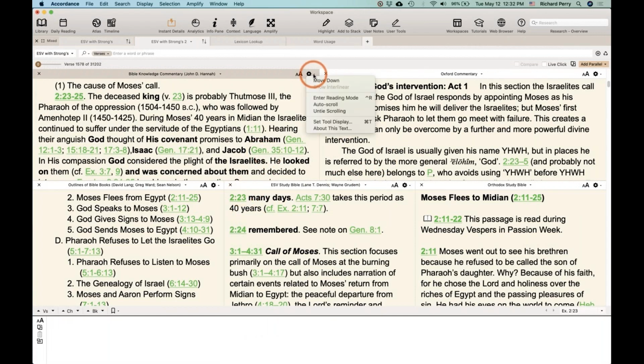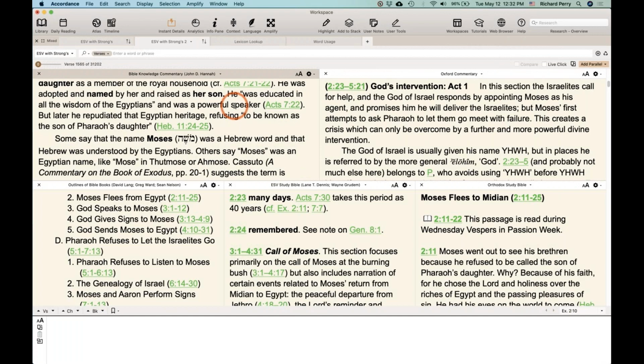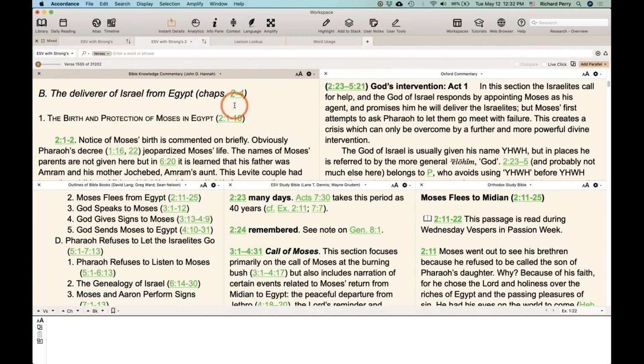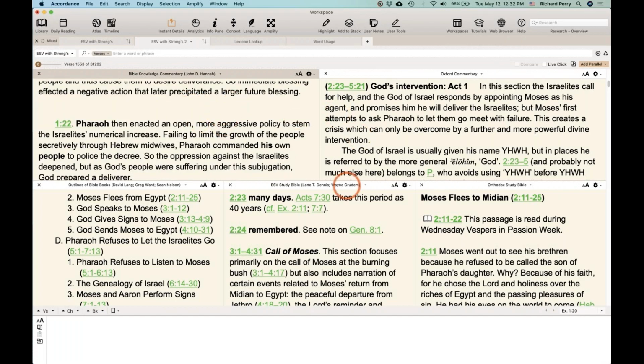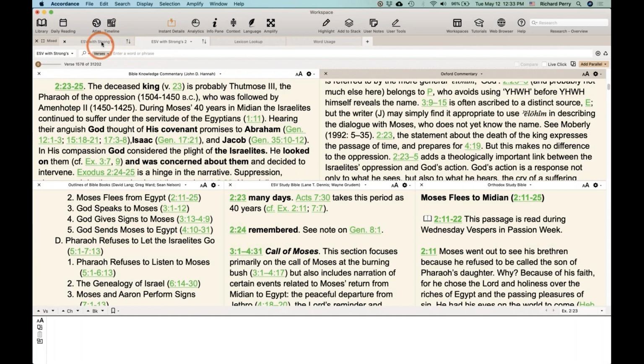So I can go into the little gear and tell it to untie scrolling. That way I can scroll up and read the introduction. I can read whatever I want about this work without everything else having to go along with it. Then when I'm through getting my information, I highlight and collect stuff into my stacks. When I'm through with that, I can go back and retie everything so that it's back to scrolling all together. So that's really good.